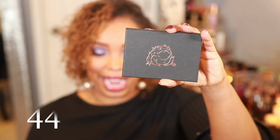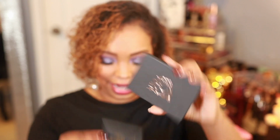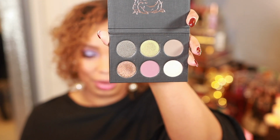And then this is the Toad palette. So this is what their actual regular size looks like. So mini, regular size. And it's actually not bad, but you know, we could take a mini. And I definitely would repurchase this again. It is really beautiful. It's a new brand to me, and I love these palettes so much.